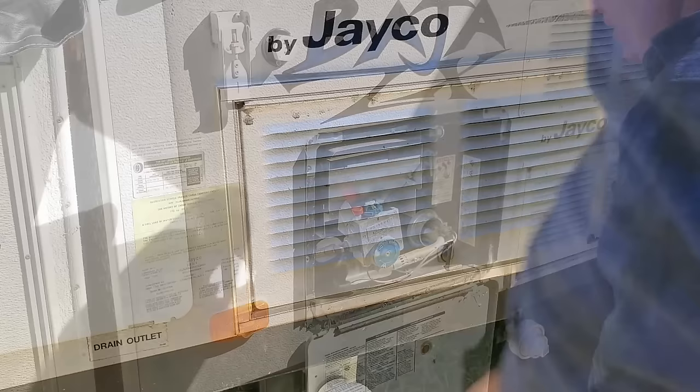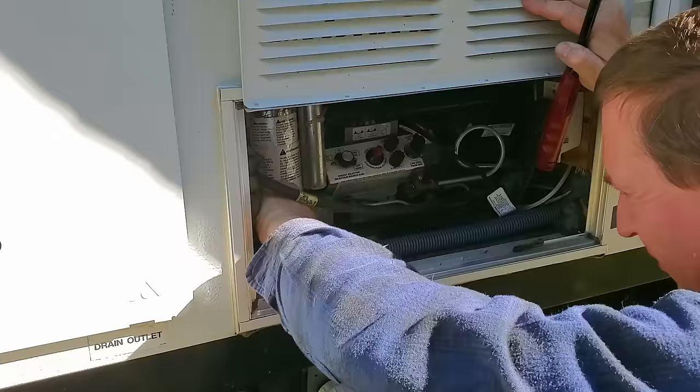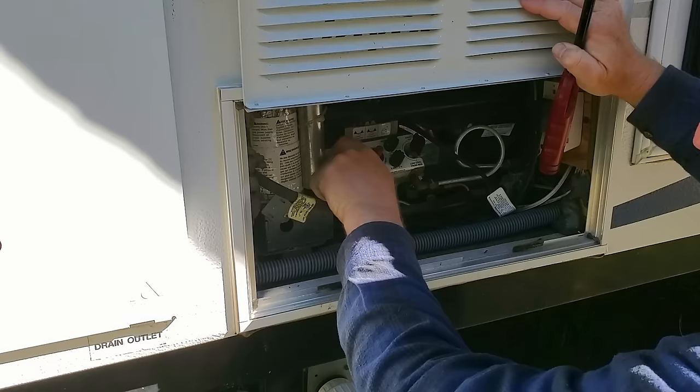All right, so what we want to do on the refrigerator, I'm gonna set it to run off of gas. There's a little window over here, but there's a cover that blocks it. I say a window, it's actually just an opening. So I pop that up, we can see in there, and that's where the flame will be. The first thing we want to do, there's a selector where you can go from DC, AC, or gas, or off. I'm gonna rotate that to the gas position.